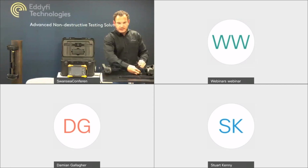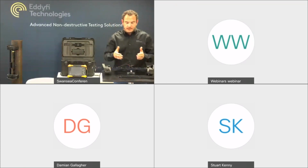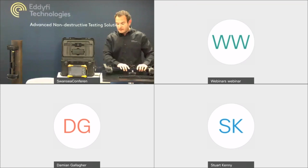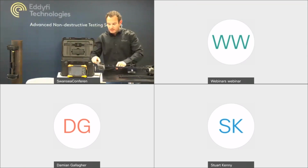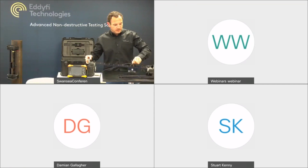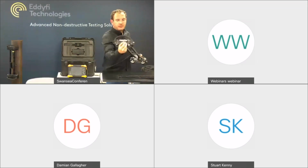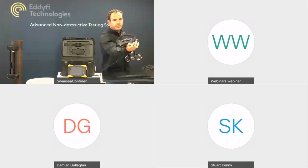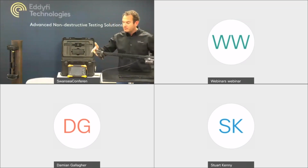As I mentioned in the video, you can see that the water box itself is adaptable to the R-Scan array and the Lynx corrosion mapping itself. And if we loosen off the tractor assemblies, we can move these out to the extremity of the bars, and then we're able to capture a full 500mm scanning width. You can see on the side, I don't know how clear you can see this, but we've got a 180-degree nice and easy rotation. That's the brakes disengaged. You flick it down, and then it locks into place. They're on both sides, both situated at the front of the scanner, and just nice and easy to use.